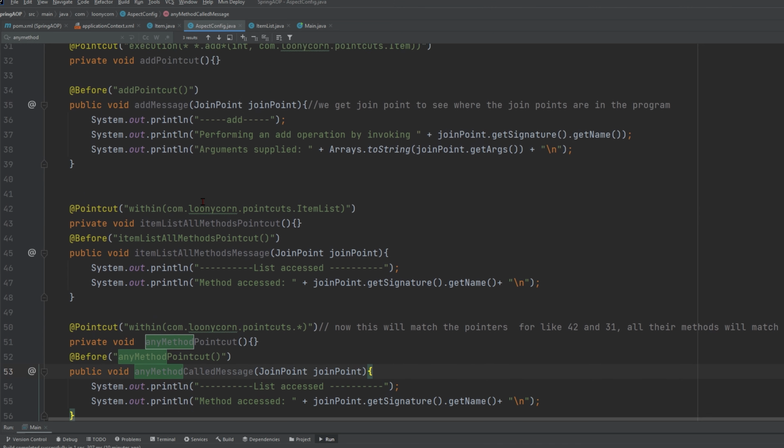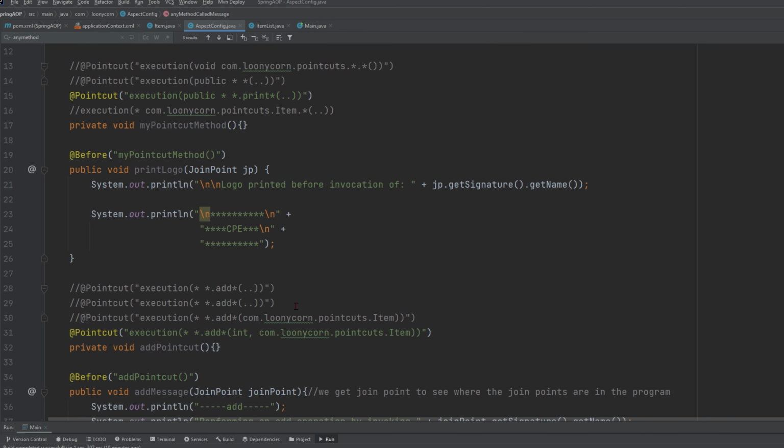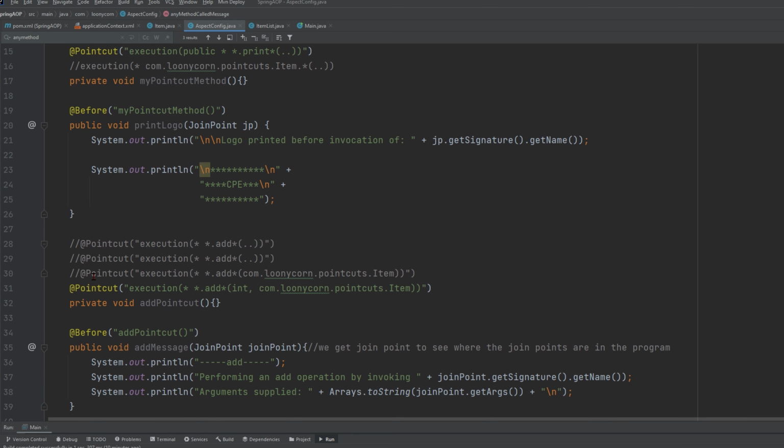So inside of here, we're going to go back up to where we had our point cuts, and we've dealt with these previously. Remember when we had these point cuts, we could run our main, and then we would have a specific thing print out for a specific thing. That's because all of these need to be independent, but we're able to join them together very easily. So with our point cuts, we can see that I have a lot of things commented out. These are just different ways that these can be printed.